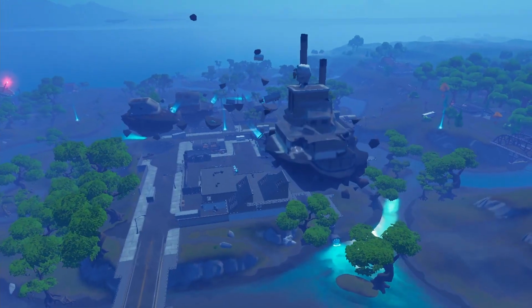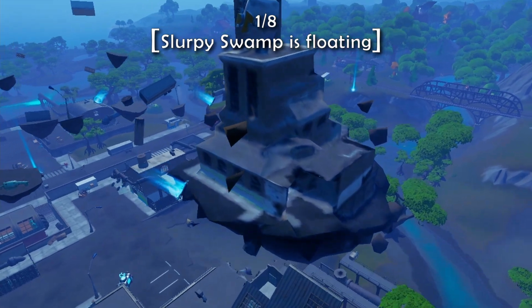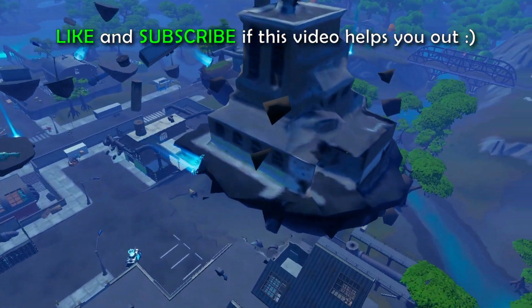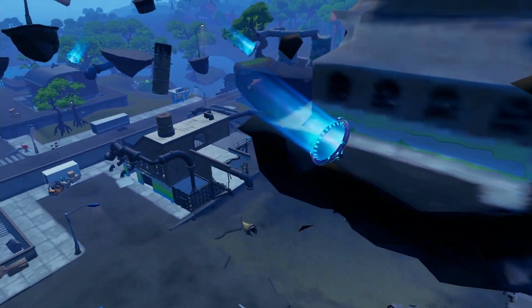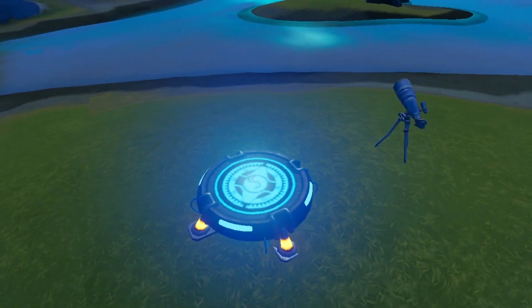Hello, change number one is that Slurpy Swamp is now floating. The structures look weird in replay mode, I'm not sure why, but essentially most of the buildings in this area are now raised up, there are boosters in the air, and you can also find jump pads around the area. Oh, and the alien ship is right above it.